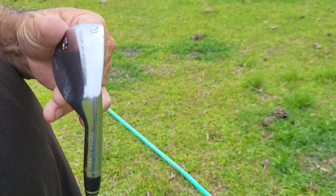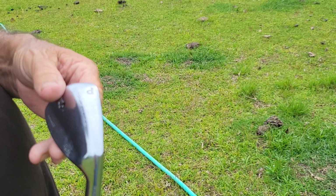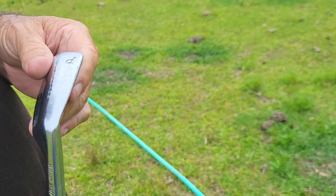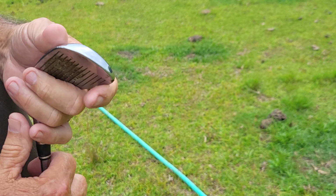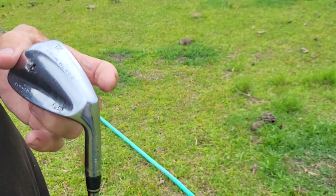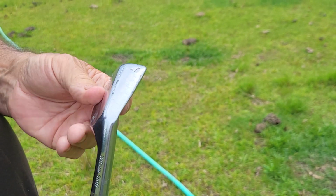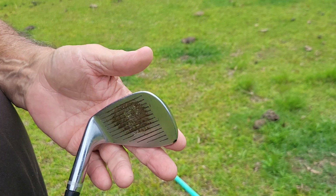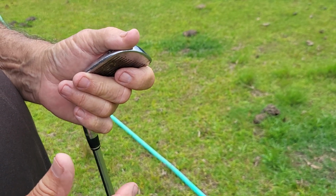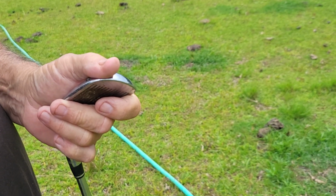But the professionals like Sam Snead and Ben Hogan, these guys were superb athletes, and they had conquered the ability to hit blade style clubs, even up to the 1 iron. Jack Nicklaus was famous for being able to hit a 1 iron. Now I can hit the pitching wedge blade. I have that much skill. But when I get up past 7, 6, 5, they're a lot harder to hit. I have to really, really concentrate.